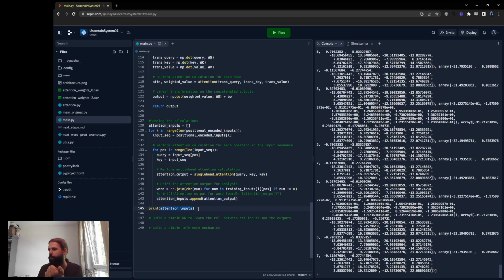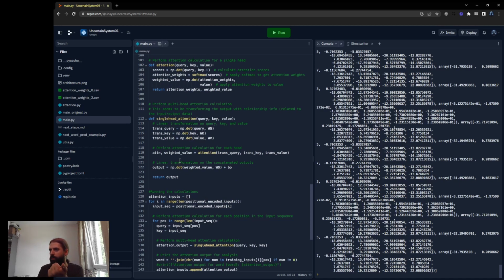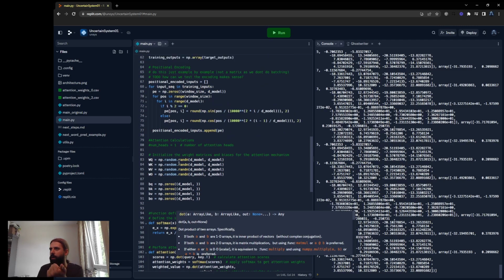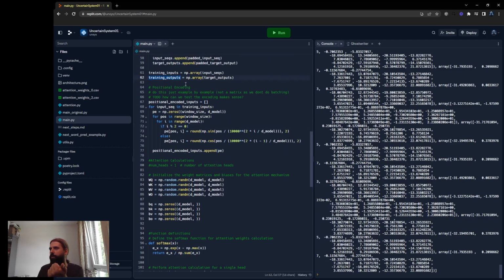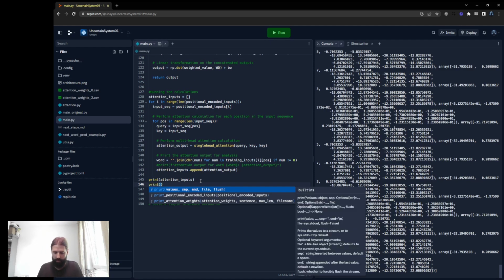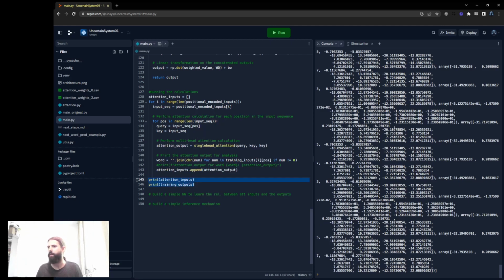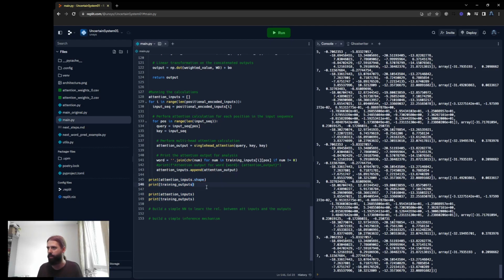We have the attention inputs and we have the training outputs. Let's see. Print training outputs, and then basically both. First here we'll just do shape.